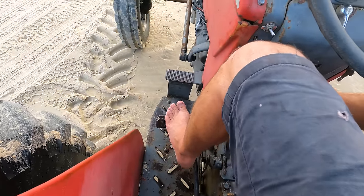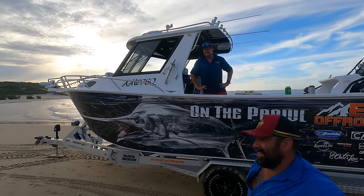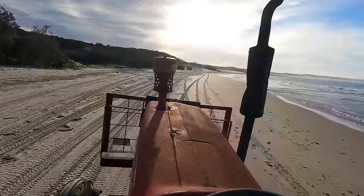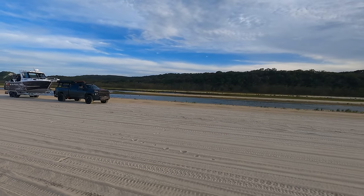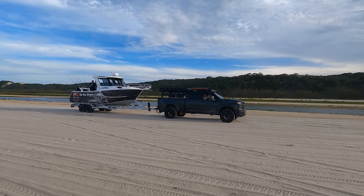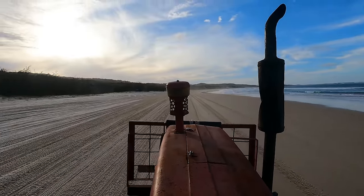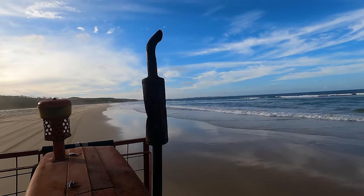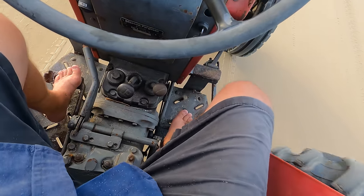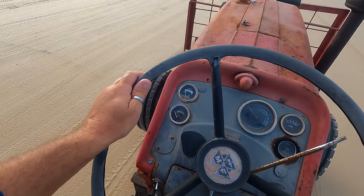Let me drive the tractor. Apparently that's the accelerator. That's the clutch. Somewhere in there is the gears. You'll be farmer soon. Mate, I'll be bogged soon. Breaking! Tell you what, I was a happy bloody man driving this tractor up the beach. Sun setting, waves crashing, far out. Gears were a little bit sticky, but she ran like a clock. Now, only if Nissan Patrols went over the soft sand this easily.